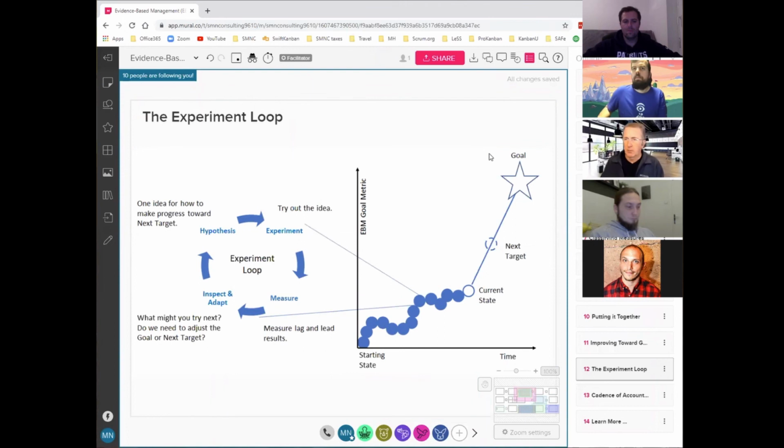And what he calls the Improvement Kata, and you can just Google Improvement Kata and you'll find his website and descriptive material, that's the idea of using the scientific method. We call it the experiment loop, but it's the same thing, to hypothesize, experiment, measure, inspect, and adapt to make progress toward that goal, to take small steps to make progress. So that's what we've done. We've synthesized OKRs, 4 Disciplines of Execution, and the Improvement Kata into evidence-based management. And of course, there's lots of sub-elements there, like the scientific method and things like that are part of this.